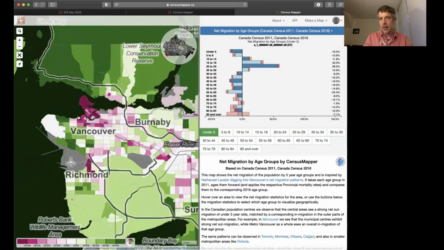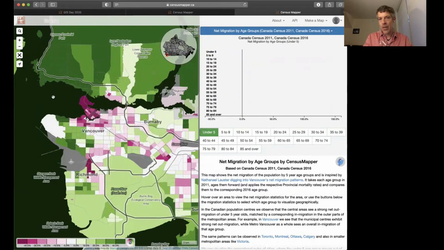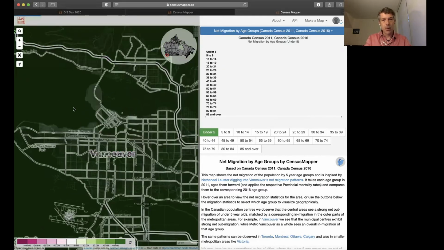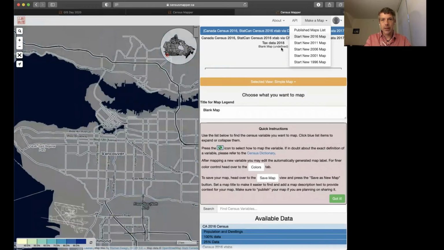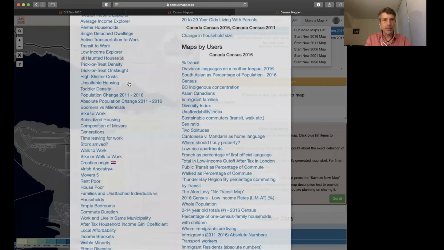So you can think of this as small neighborhoods. They only exist within a census metropolitan area, the census tracts. So we won't find these for Coburg, but we will find them for metropolitan areas. As we zoom in more, this might not be the best map to do this in. I gray it out when things don't exist. Let's make a published map here.